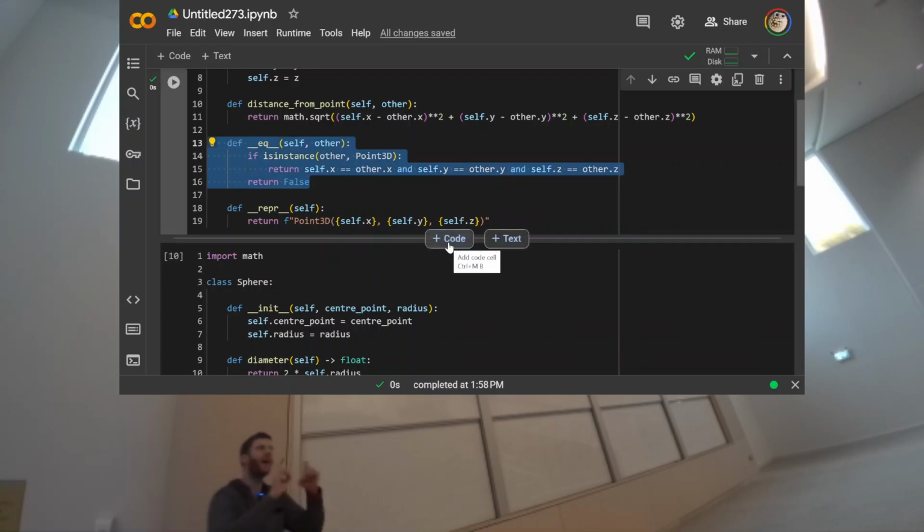So if I ever use the comparison operator on two spheres, the sphere will be like, let's say I'm comparing me and you. What's my radius? What's your radius? Then I say, okay, I also have a Point3D. Here, Point3D, figure out if you're equal to that Point3D. They figure it out, they tell me, and then I can tell them. I've delegated the equality of one of my attributes to its equality.